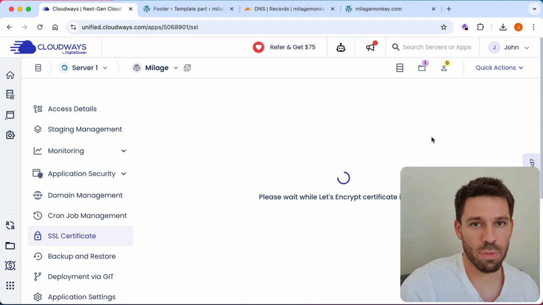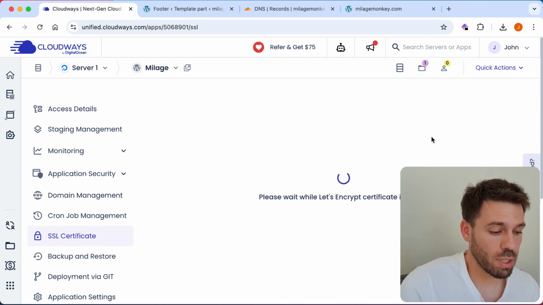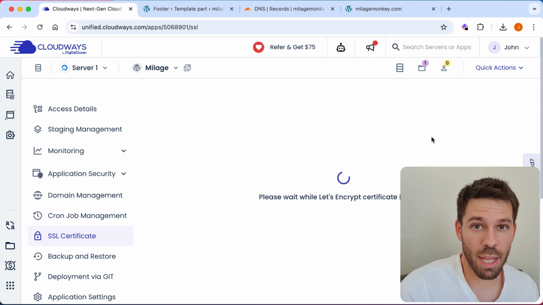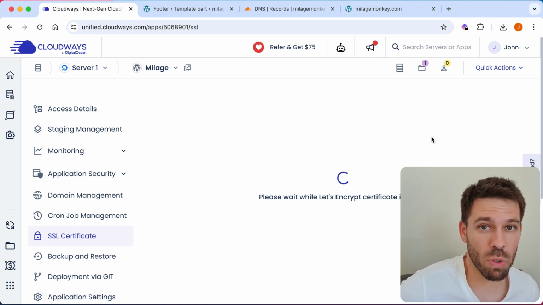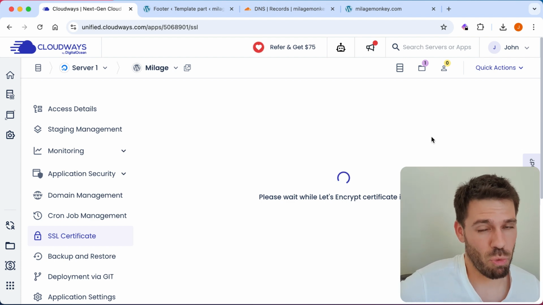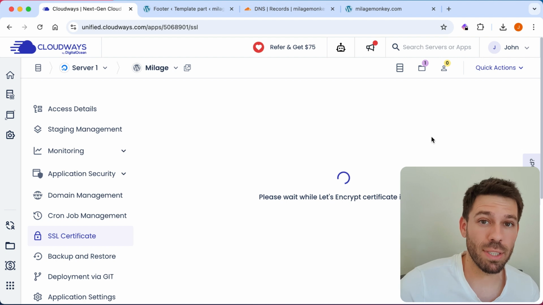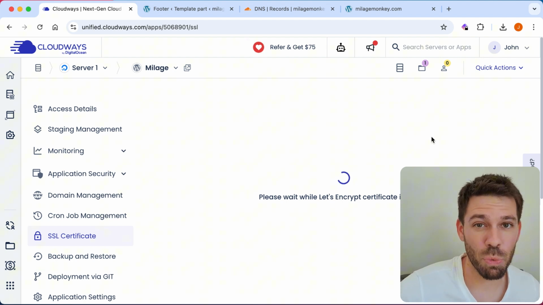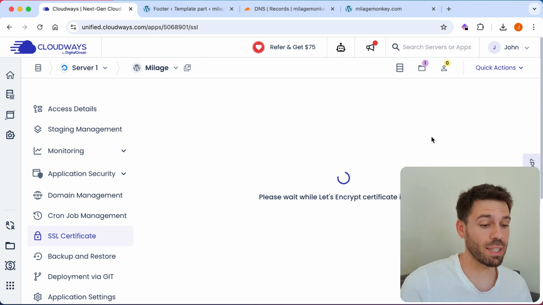Obviously SSL certificate is very important because of the encryption, and Google will favor you more. I think it might actually be a legal requirement, don't quote me on that, but it's important. It's kind of a red flag, isn't it? If you go on a website and there's no SSL and you get that big warning, it's a big red flag. So you want to get it sorted.